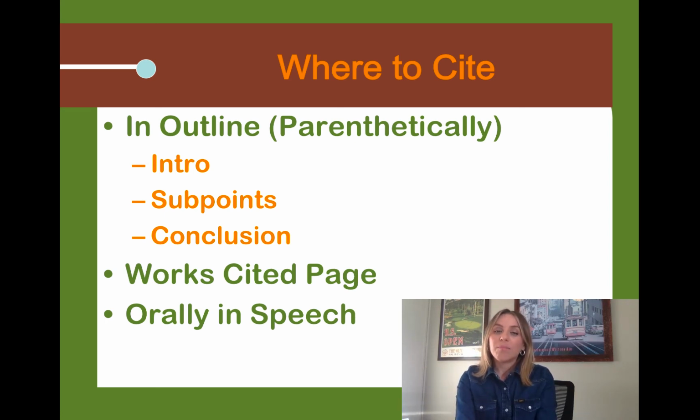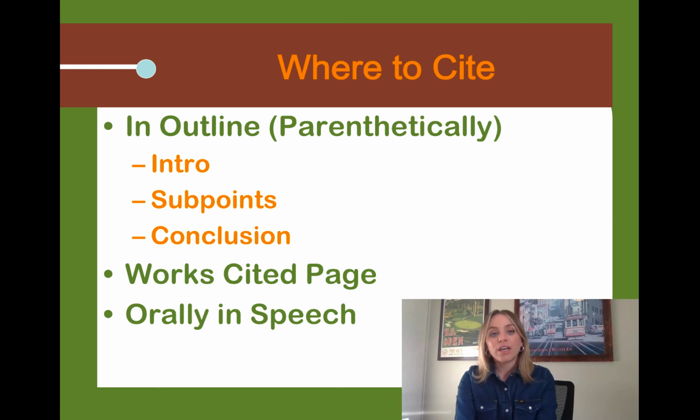So we call these parenthetical citations, or citing parenthetically. That's because typically in APA format, you would cite the author's last name and the date of publication within parentheses. I'm going to teach you actually how to write your sources into your outline so that you don't cite them parenthetically, but instead you actually weave them into your speech so that it flows really nicely. I'm going to show you that in a second.